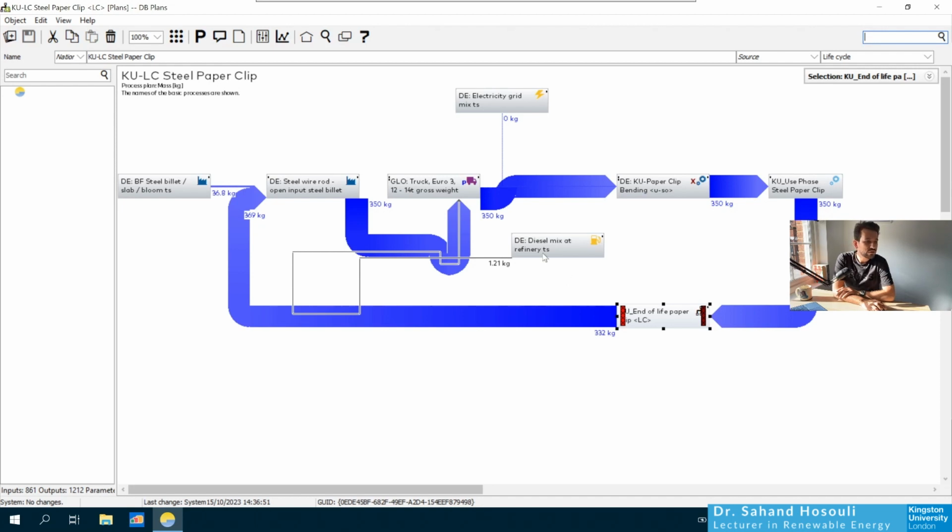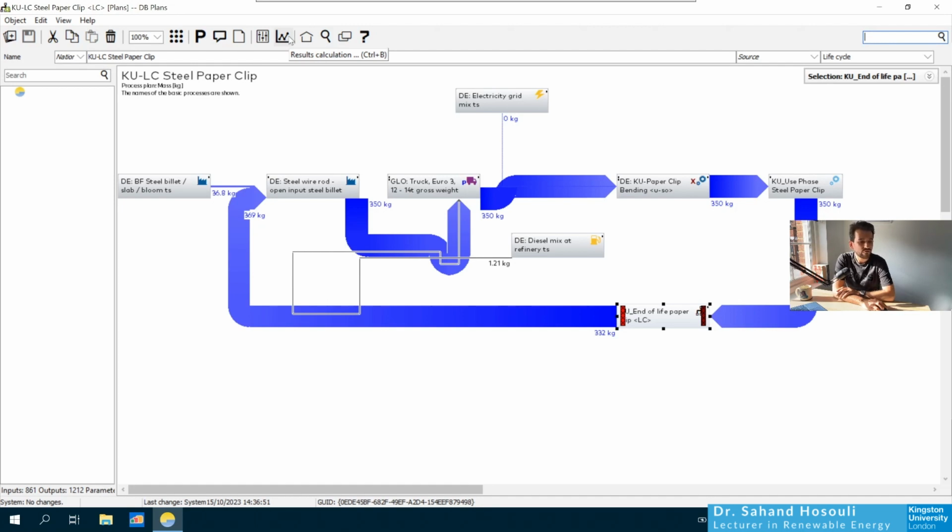In order to see the results, under our plan, which is the Kingston Uni Lifecycle Steel Paperclip plan, I head to this section which is called results calculation. It needs to be calculated in order to give us LCI as well as LCIA results.